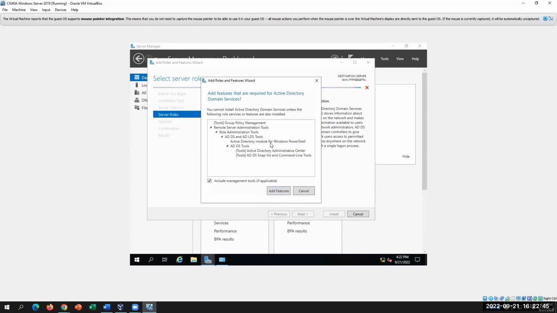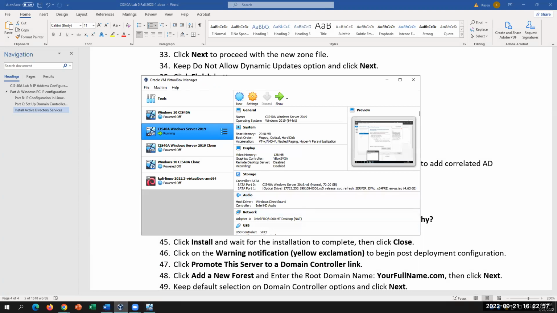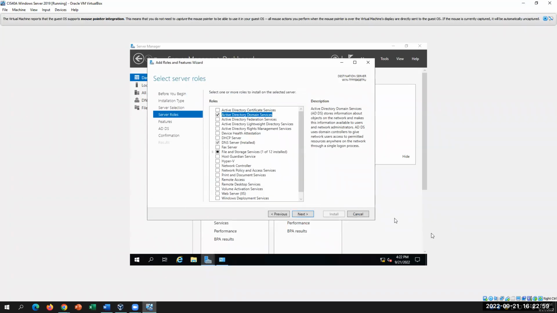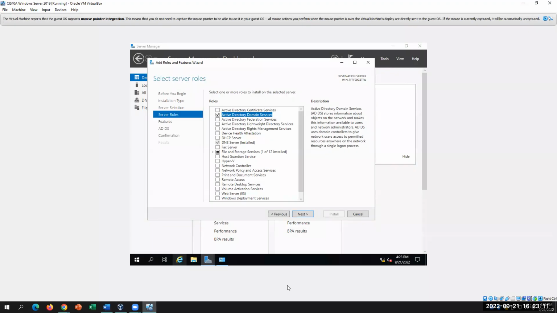With that, it's going to add all of these things: PowerShell, the tools that you need, the administration tools. So for the feature, we're going to click add features, and then we're going to go next.